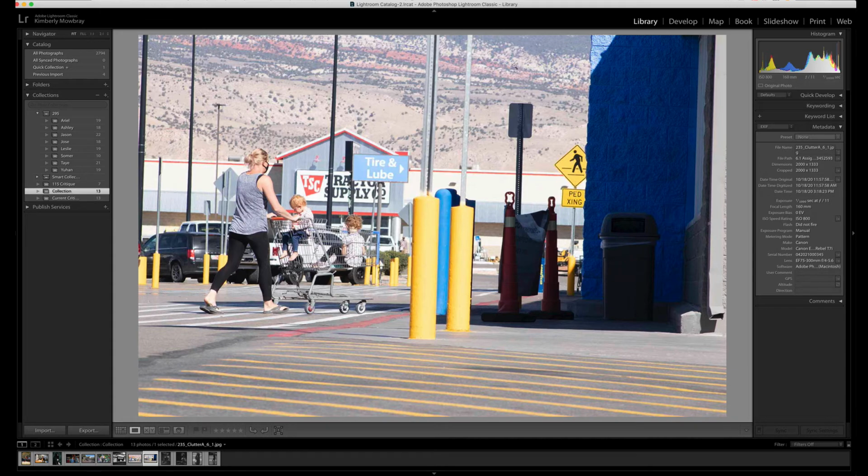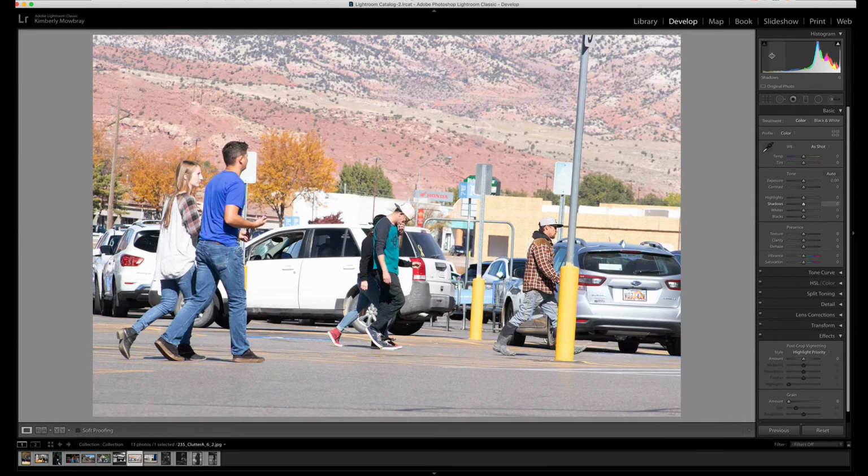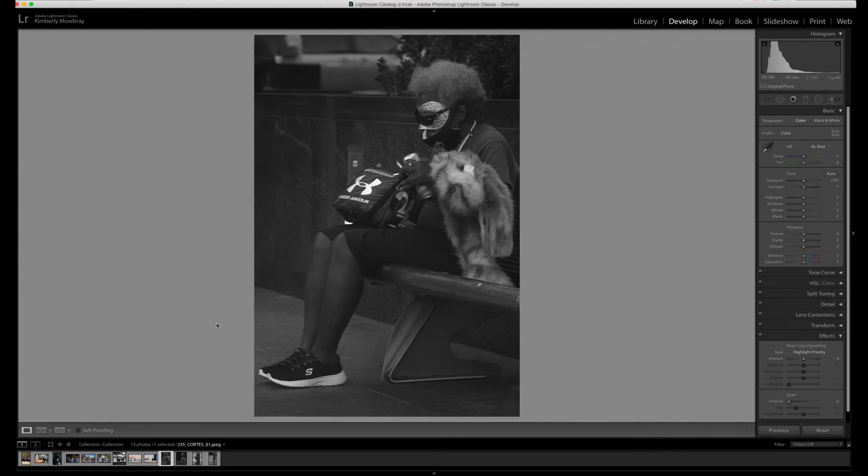Also, watch your exposure, because we can see both of these are getting blown out. So you want to pull back on your exposure on both of these. And then it's actually just the opposite here for your exposure on these, Daniel. They're both underexposed. So we're not holding on to the differences in the blacks as much as we'd like to, right? The pants and the skin and the Under Armour and the background, all of those are kind of blending together. So waiting for the light to be a little bit better and having a little bit more exposure would create more separation.